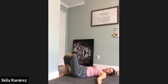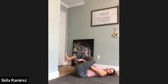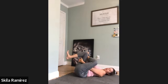We can hold it here. Maybe we feel enough sensation opening up that left hip and thigh. If we want maybe a little more openness in that hip, we can lift our right foot away from the floor. And we might even bring both hands around that right thigh.